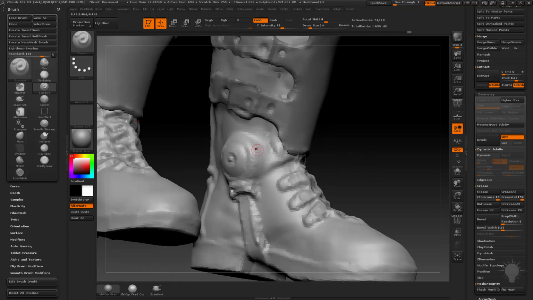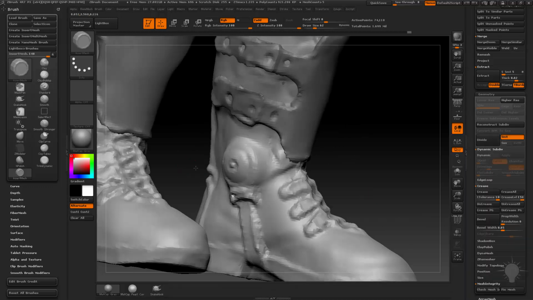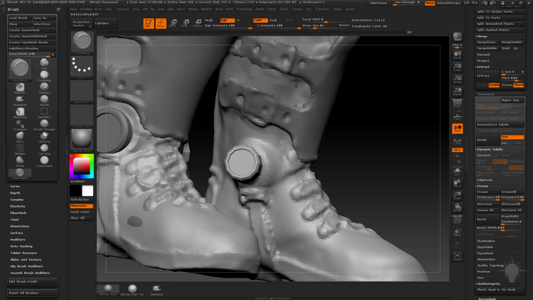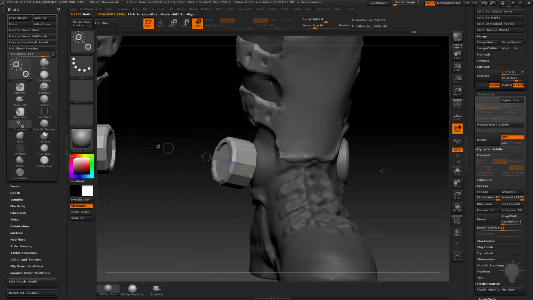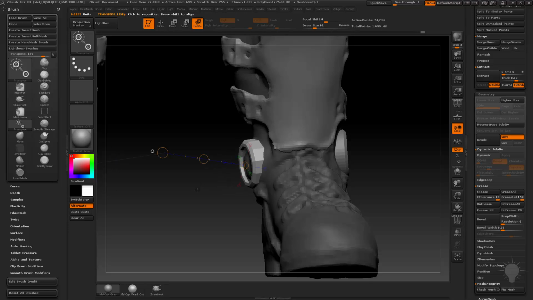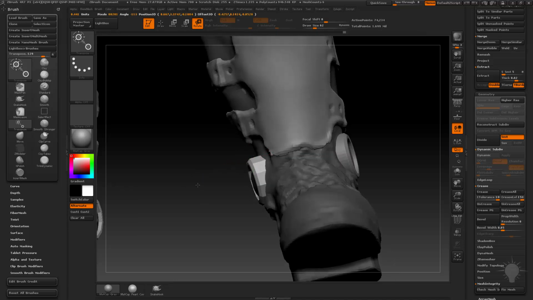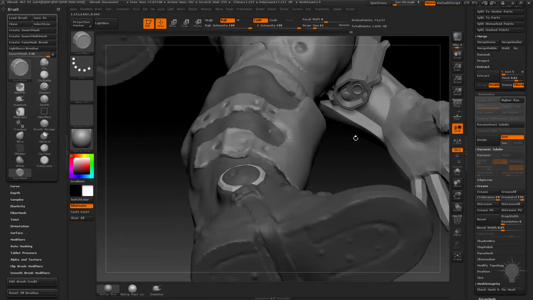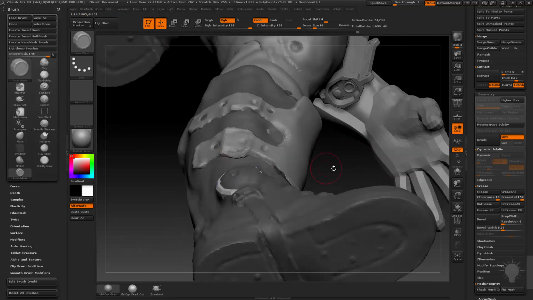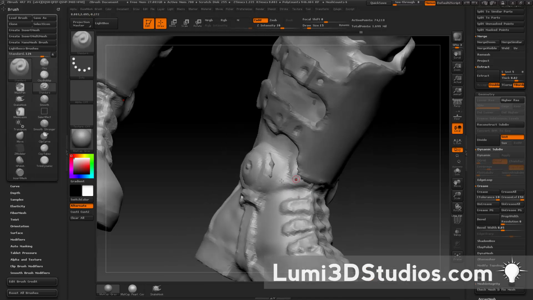Now if we want to add that cylinder to this side, what I can do is hit B, grab that insert mesh brush again, go to the side here, and drag that out, hit R to rotate this, and go ahead and rotate this around, hit W, push that back in, R to rotate, click and drag, and you can just go through and use transpose to position this thing correctly. Push that back in, W to move, and there we go, we got our new cylinder in there. I'm going to do a very quick hide point split hidden in my custom menu. You can do click split unmask points if you'd like.